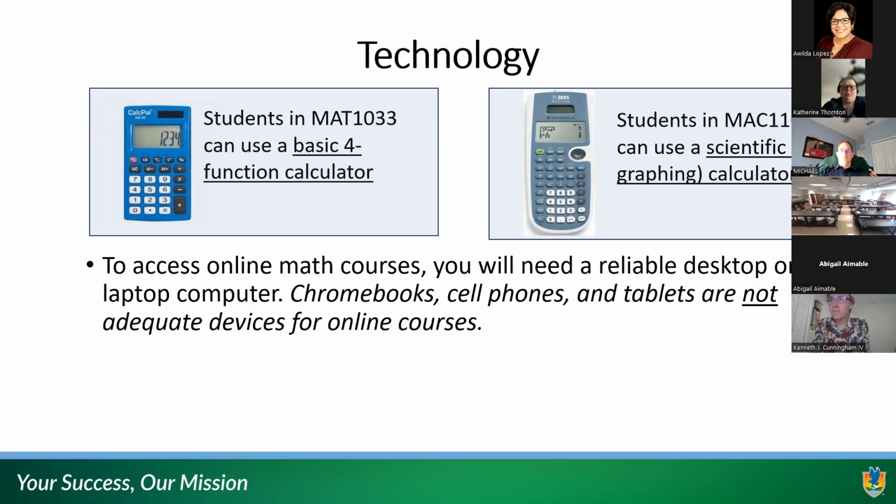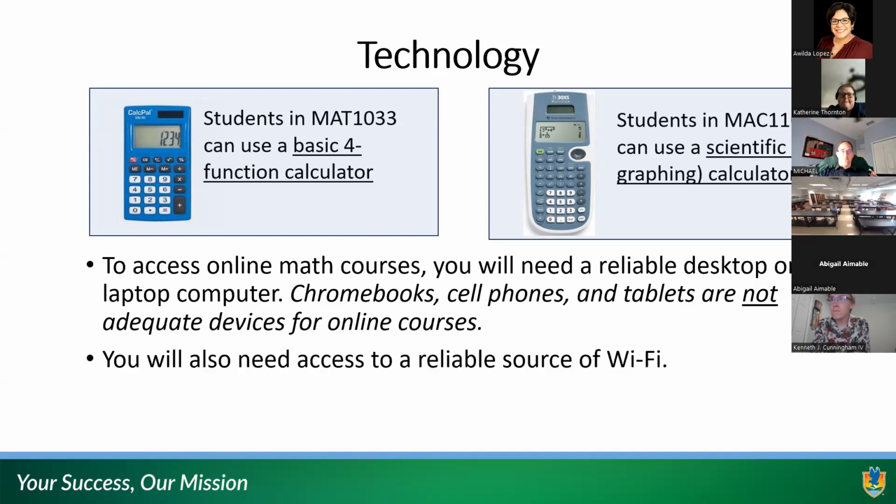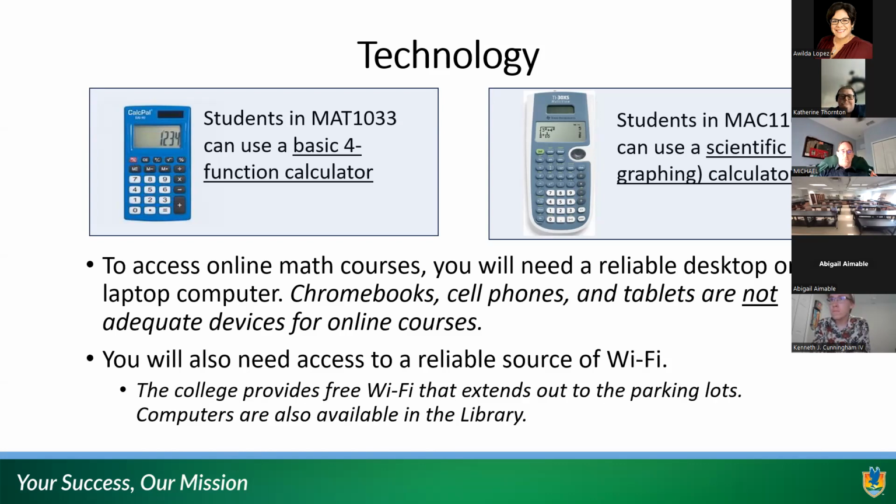To access our online math courses, you will need a reliable desktop or laptop computer. From our experience, Chromebooks, cell phones, tablets are not going to give you the functionality to easily work through the material. You will also need access to a reliable, steady source of Wi-Fi. The college does provide free Wi-Fi that extends from our buildings out to the parking lot areas. And we also have computers available in the library for you to use. However, because we expect you to be working in your online course many, many days throughout the week, having your own personal device would be much easier for you.